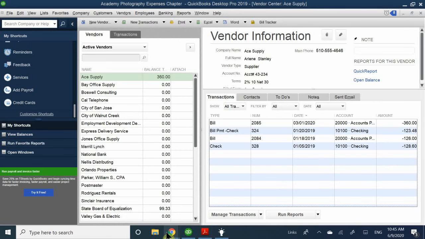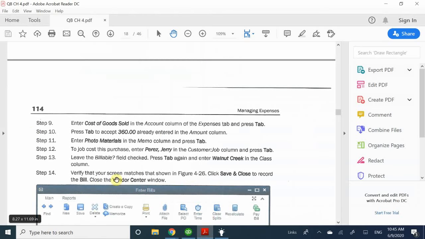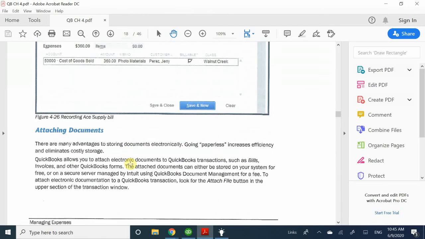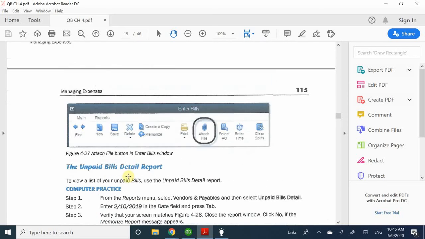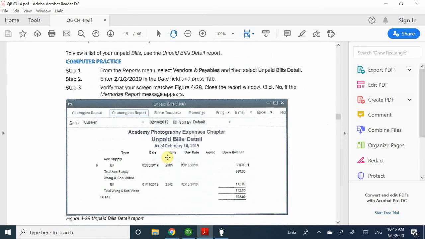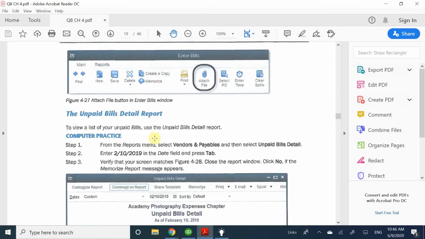Okay, so now let's see what is next. All right, so now we're going to be accounting documents. Again, when you receive a bill, you can actually attach it right here. So again, we are trying to move from paper to more online material. So when you do get the bill, you can scan it in and attach it to this actual bill. You can attach any documents in regards to either the bill, customer information such as business cards, anything like that you think is pertinent, or anything that's important for each person on an individual case.